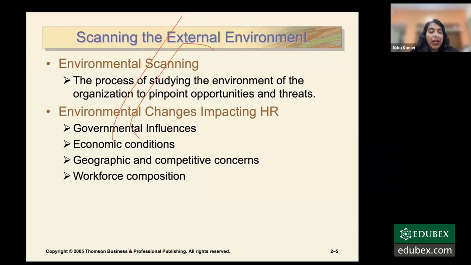Gradually or eventually, people got used to the comfort of being at their home and working. They didn't have to face the traffic issues. There was a lot of cost saving because you were not moving out. And eventually, people got very much adjusted to this work from home modality. And nowadays, one of the major challenges which the HR department faces in totality is to mobilize people to organizations.